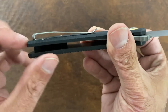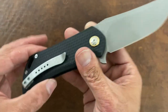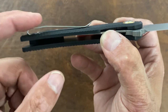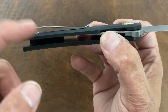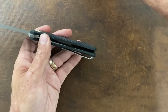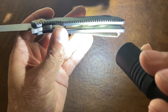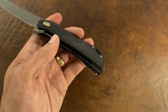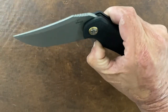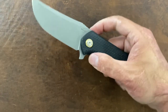The pocket clip — it's okay, not my favorite. But they do have countersunk screws, and I love that they milled out a spot to recess the clip, because it's almost pointless when companies have a countersunk hole but the clip still sits above the G10. You also have inset liners — that's cool. The liner is skeletonized on the bottom, and the top is straight G10. It's on bearings — let's see that action. Oh yeah, very nice action.